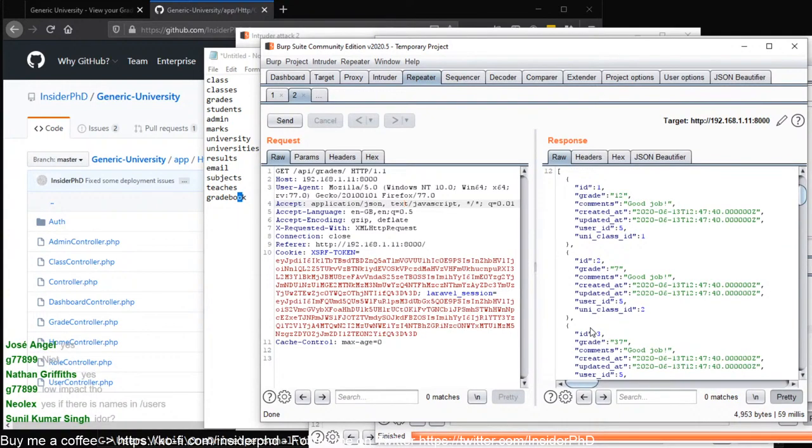IDOR, yeah, but what kind of IDOR? When we think about bugs, it's good to use the bug class name, but it's actually better, especially when we communicate with the people running a bug bounty program, to talk in their language and say, actually this is an IDOR, but more importantly, it allows us to do this to your business logic. Delete, yeah, Mohammed is completely correct. We could try and delete them. What might be a little bit more fun though? Yeah, edit. Let's try and change a grade.